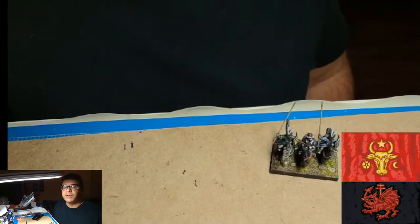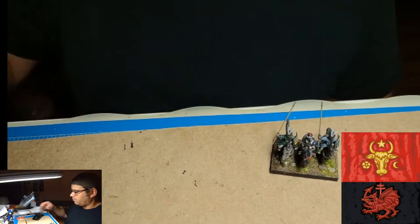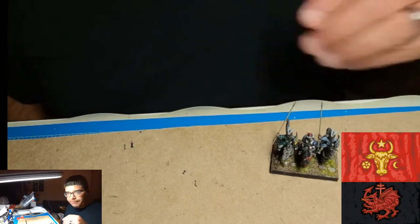The problem with 6mm is infantry just suck. They're not exciting to paint or to play with, which is why I stopped playing micro armor.